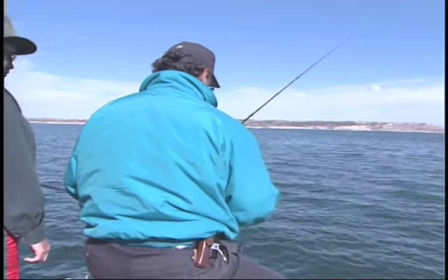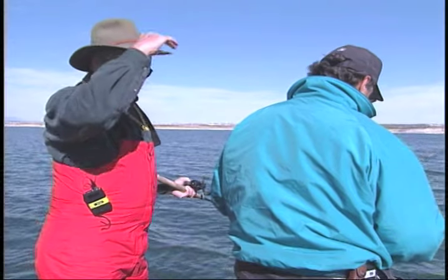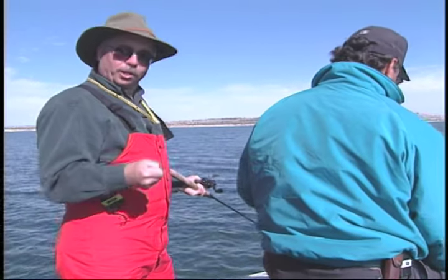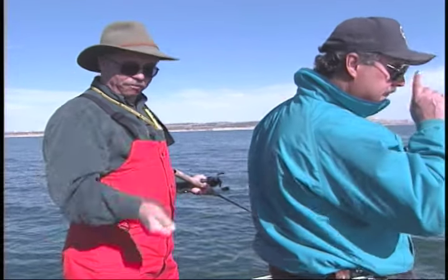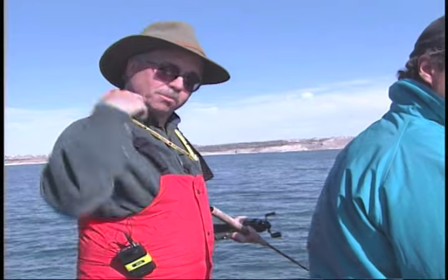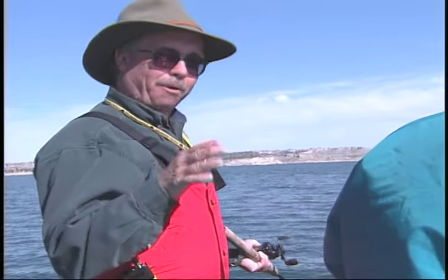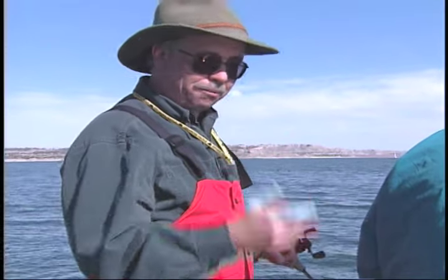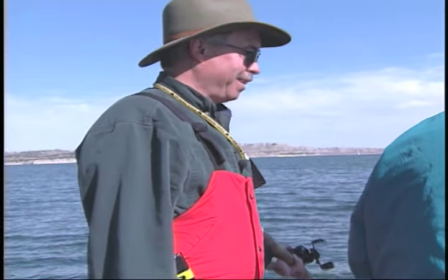Guy put on a little spoon, he might get a bunch of them. Maybe. That's another thing that happens when you're spooning like this. The fish will hit at that spoon, and as you're jerking it up, sometimes you're not really snagging fish, they're hitting at it. But what happens is they hit and you lift at the same time. Sometimes you hit them out on the side like that. Right. And you get a crappie like that hooked in the side, or any fish hooked so that you can't turn it towards you and you got it sideways, they feel a lot bigger than they are, I'll tell you.